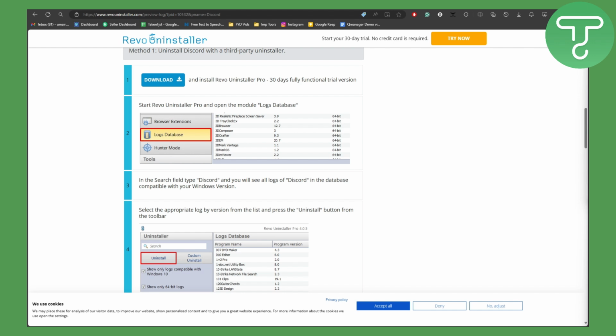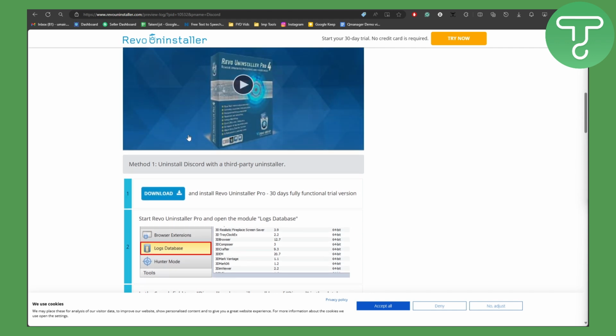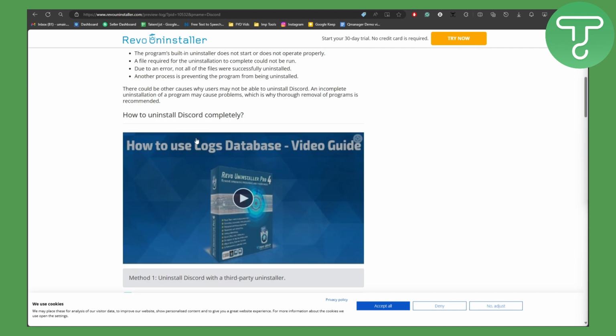Now we have a software in here that is called Revo Uninstaller, and what this does is basically it goes to the root of that particular software, whatever you would like to uninstall. So not only Discord, but this can work on literally any software that you want to completely uninstall from your PC, and it is going to be detecting first, scanning all of your files and your directories, and completely uninstalling your software from there.